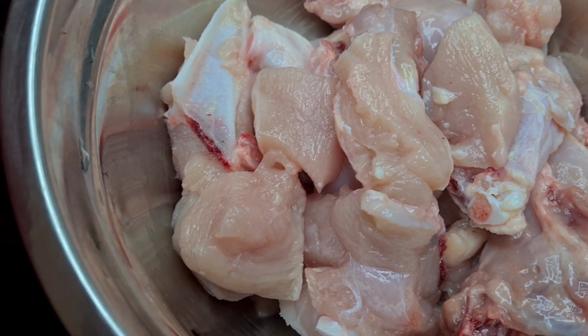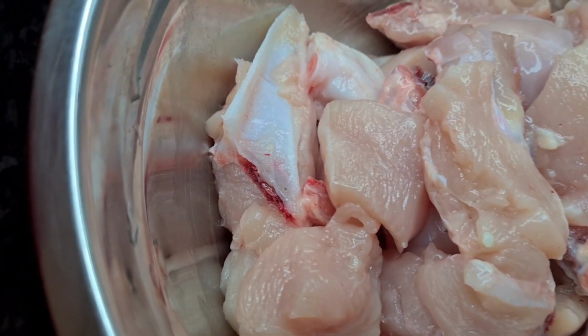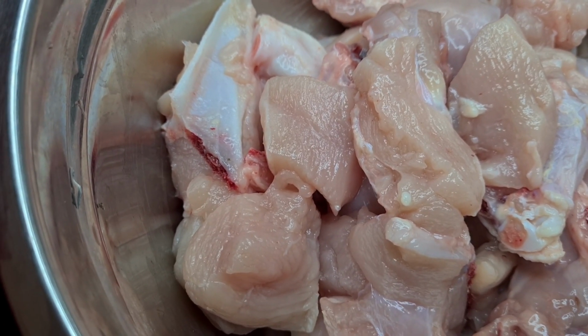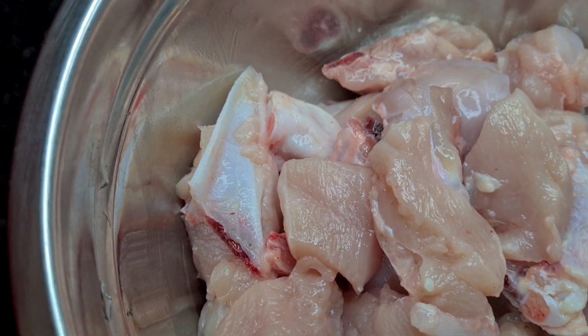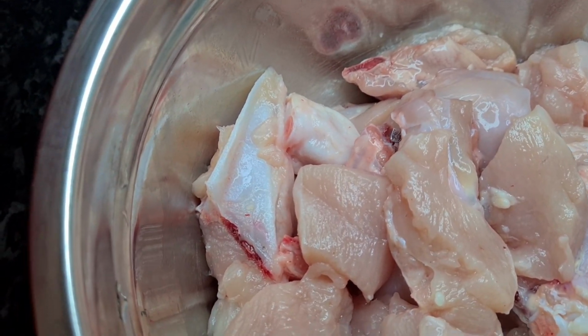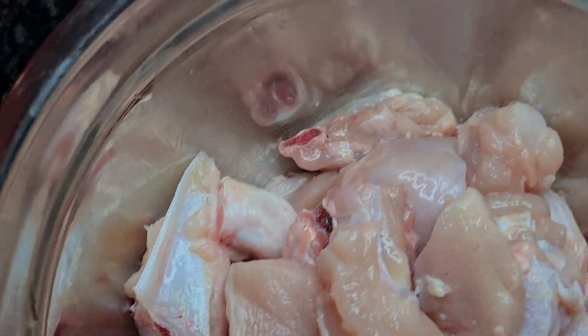So what I've done is to wash and cut up my chicken very small. When I'm doing my curry chicken, I like when the chicken is cut up small, but as you know, you can cut your chicken to your preference. So I'm just going to put some seasoning on it now and get started.